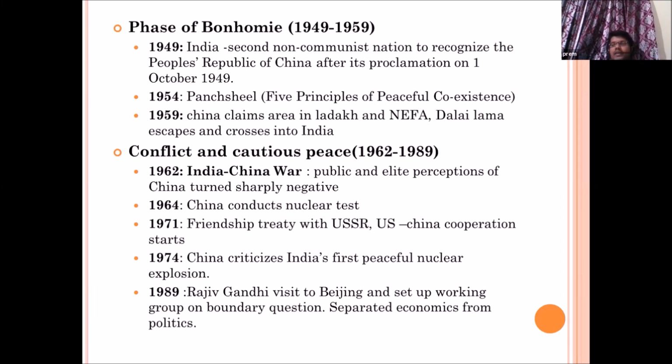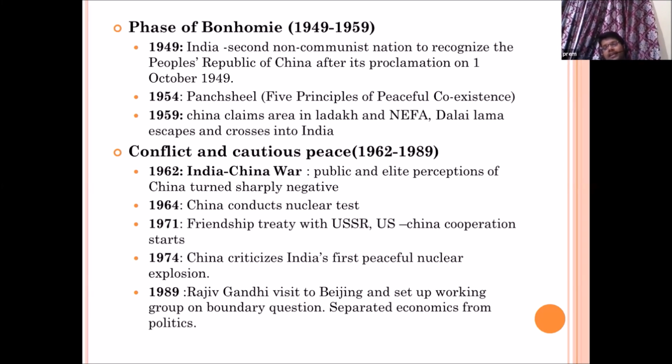This is one principle. Similarly, you have mutual respect and equality. And the third one is non-interference. So like this, they have listed 5 principles and said if we uphold these 5 principles, there is going to be very peaceful and prosperous relations between India and China. So this became the foundational pillar for the next 10 years between India and China. And then 1959 is the year from where the relations went to the other side, that is on a downward trajectory. Until here it was good, from 1949 to 1959.